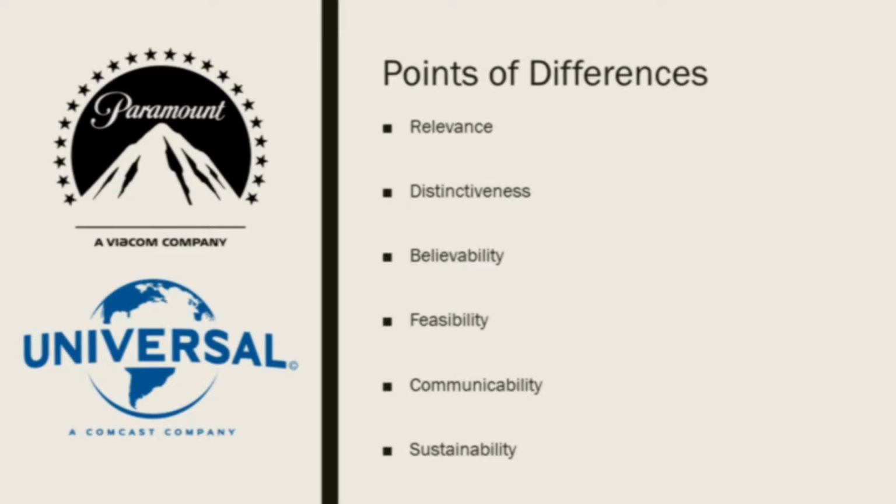It may be easy to communicate that difference to your audience, and it may be feasible to have that difference, and it's believable for many that Twilight is very different from other vampire movies because it's distinct, and it has great relevance as being really one of the first wildly popular vampire franchises in quite some time. But if you can't sustain that brand difference against competitors, you're going to be in trouble. Let's move along.